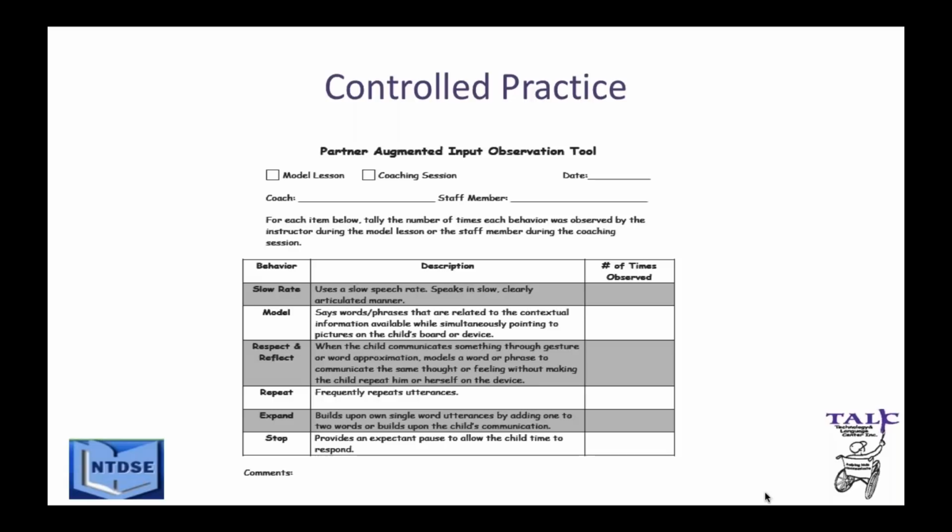Okay, examples of the targeted strategies. I think I understand what you mean by that question. One of the things that we've really actively been involved in teaching staff and families is partner-augmented input. So that is the targeted strategy that we typically try to teach staff to use in the classroom, or families to use at home. And again, we have that broken down into component behaviors that we expect to see on our observation tool. And we discuss these in much greater detail in our trainings that are more focused on partner-augmented input. If you want to hear more about those, you can even look at our Pinterest page. Like we said, we have a couple of videos that talk about it and other resources.